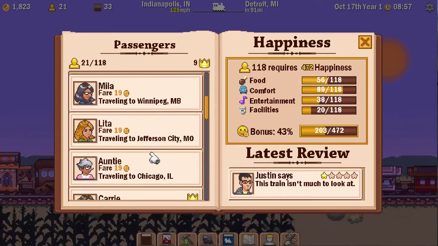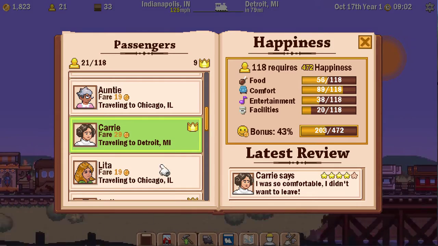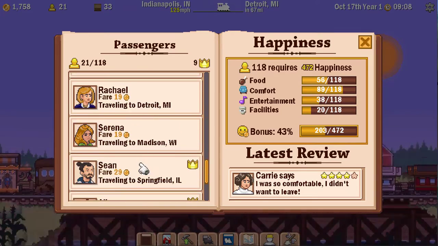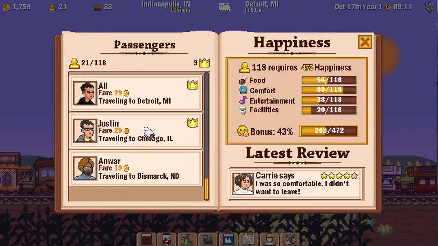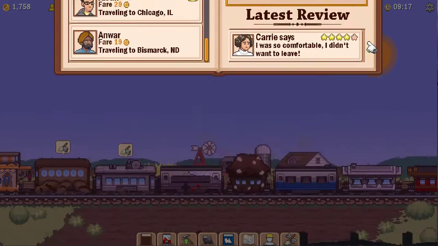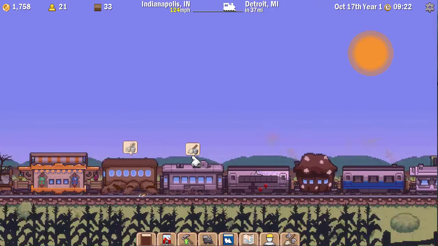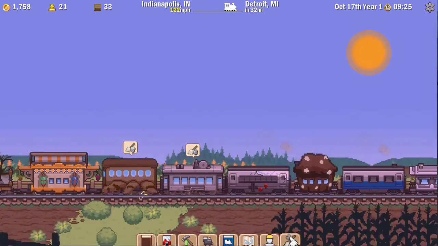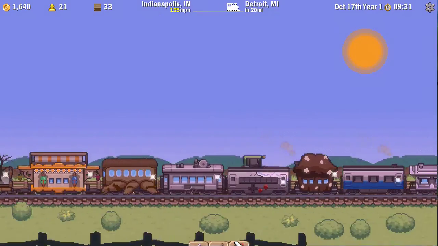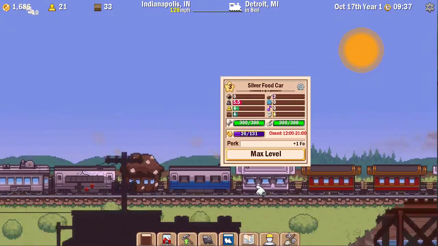Some of the characters are obvious pop culture references, like, for example, this passenger who looks like Princess Leia. Other characters resemble Samus Aran from the Metroid video game series. We also have passengers modeled after Beavis and Butthead. These icons indicate that these cars need cleaning and repair, so we're going to do that now. Looks like the food car is earning us some money.